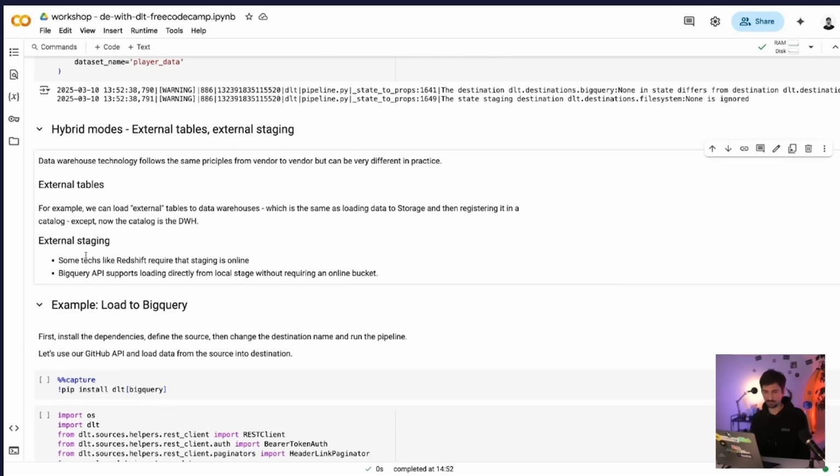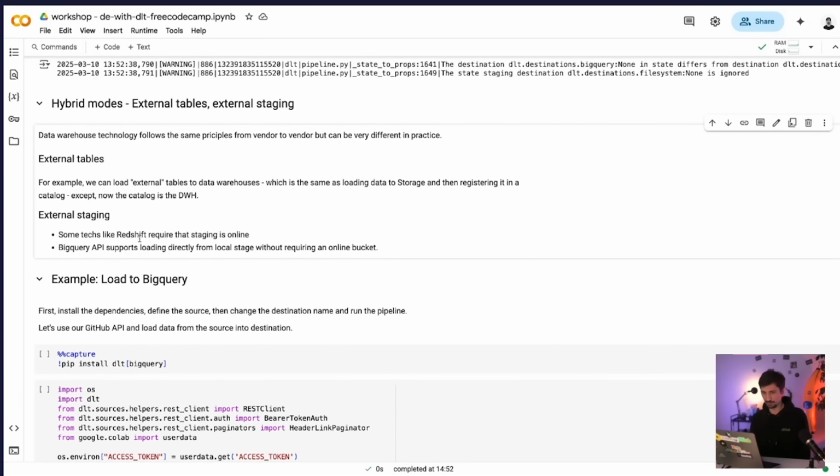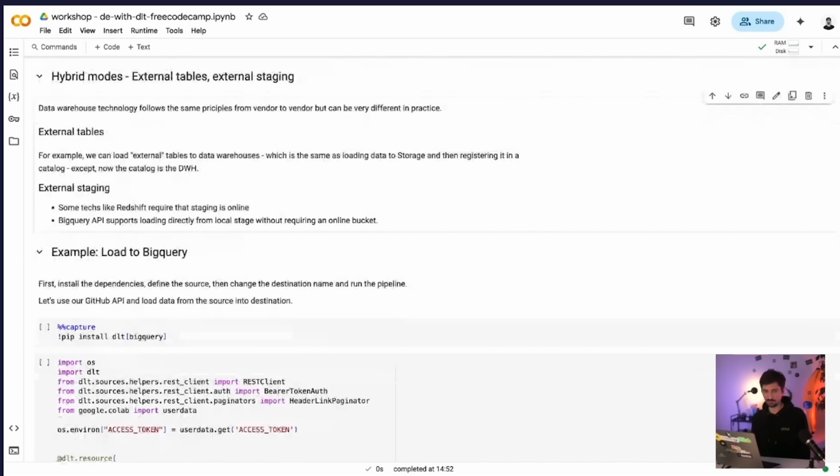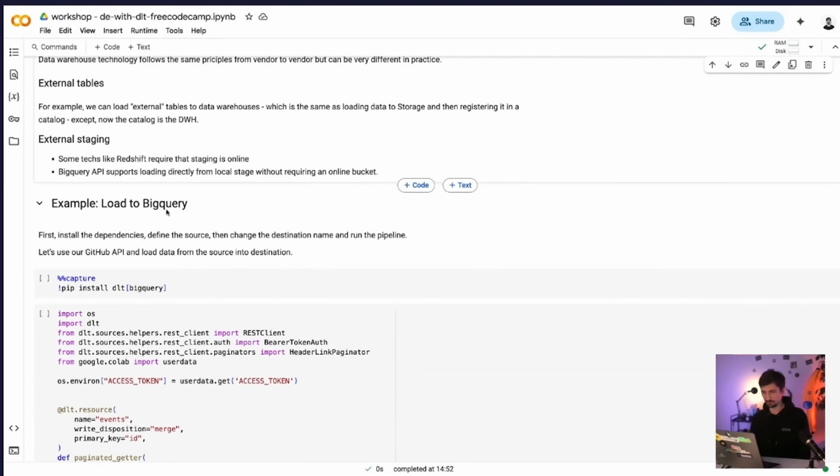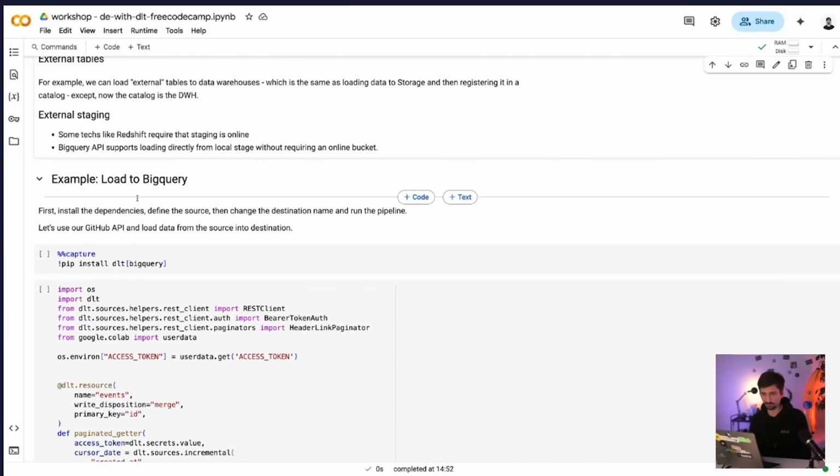Similarly, you have external staging, like I was telling you about BigQuery, that basically enables you to put your data to be loaded locally, and then somehow this ends up being read into the BigQuery storage without going through the leader node.